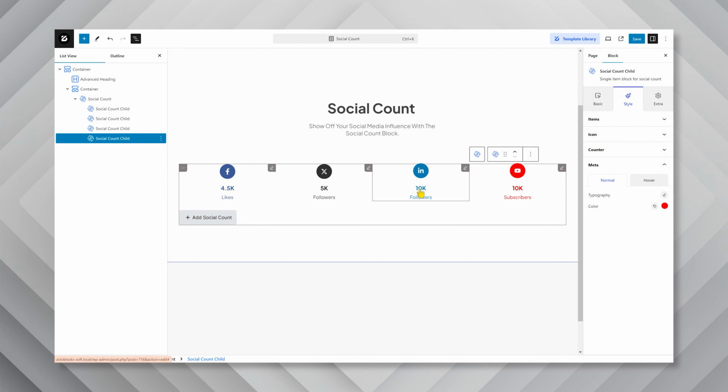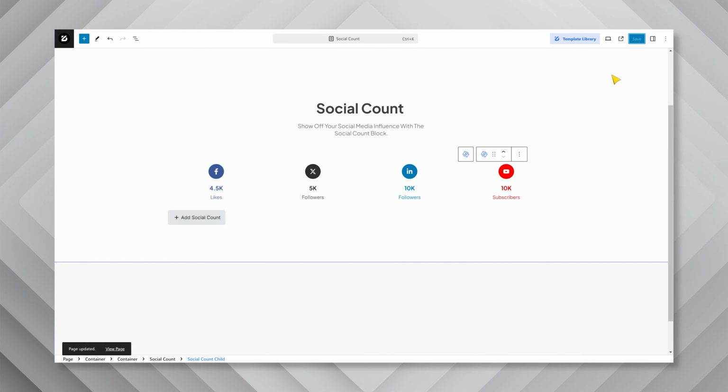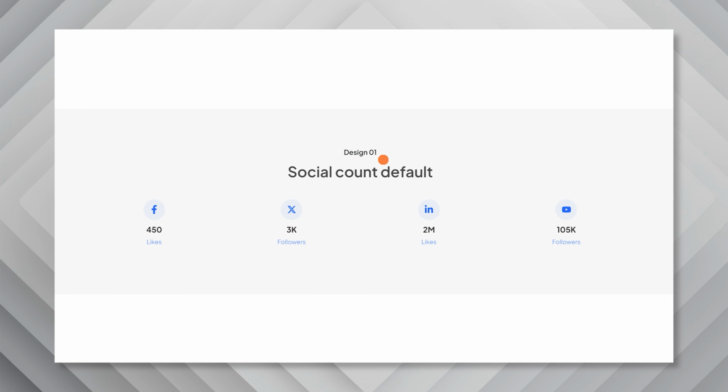Talk about the time. You happen to spend only 5 minutes crafting a nice social counter in Gutenberg, and there's more than one route you can take to make your content stand out. Here are some patterns to inspire your creativity. Also, you can import these patterns and use them as you wish.